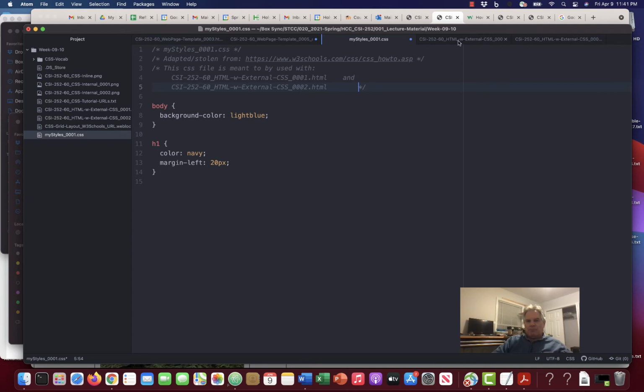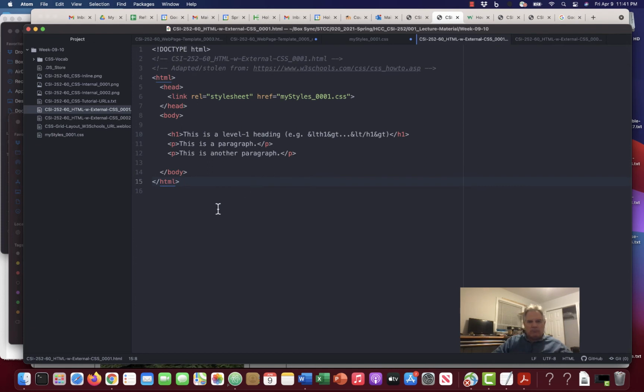So here is the sheet that's going to use this, and this is external CSS. So we do HTML, we have our head and end of head, and in here we have a thing that says link rel equals stylesheet, href equals mystyles_0001.css, and it's in the same directory.